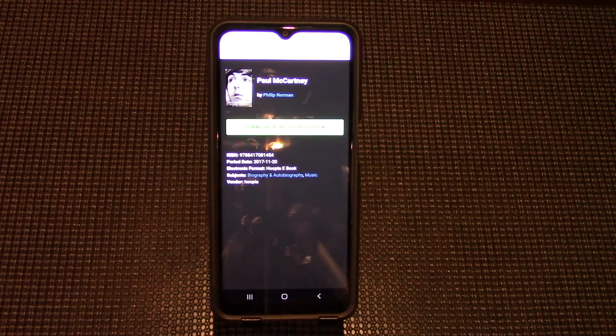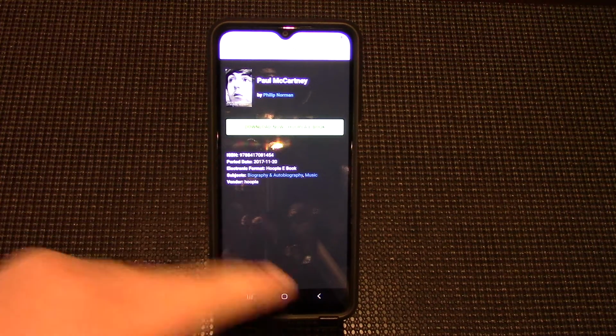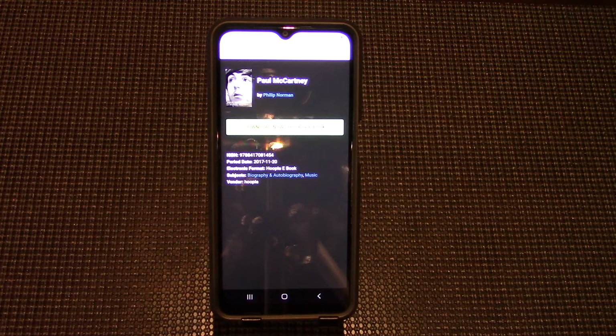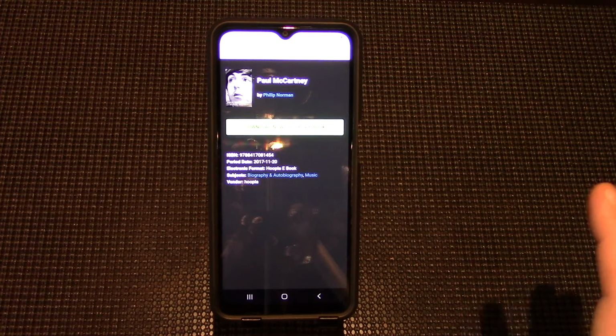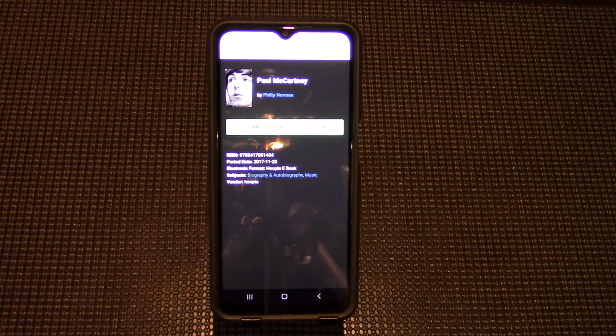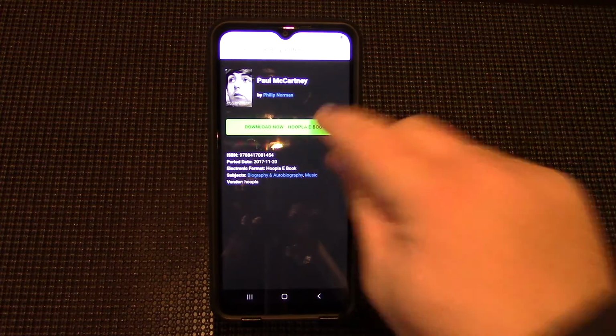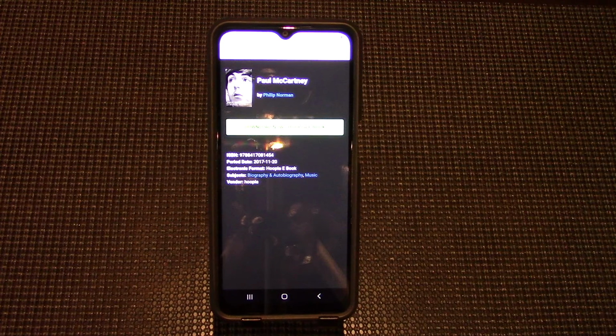Now this is an important screen. If it turns up in those search results, that means that you have the privilege of borrowing that book with your Oxford County Library card. When you get to this screen, though, don't be misled. I've had a few people call me and say, I was using the Oxford County Library app, searching just ebooks and e-audiobooks, and I found a book that I want to download and read, or download and listen to. And I press the green button, download now, and nothing happens.